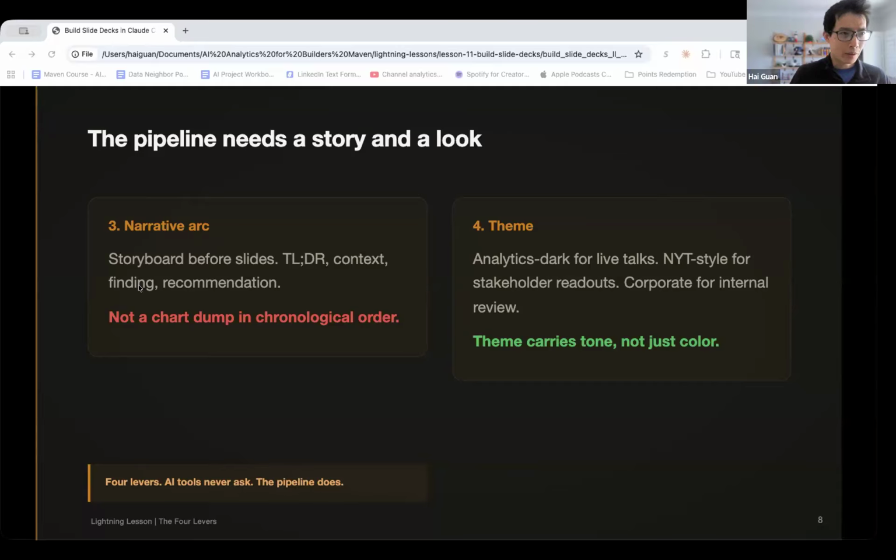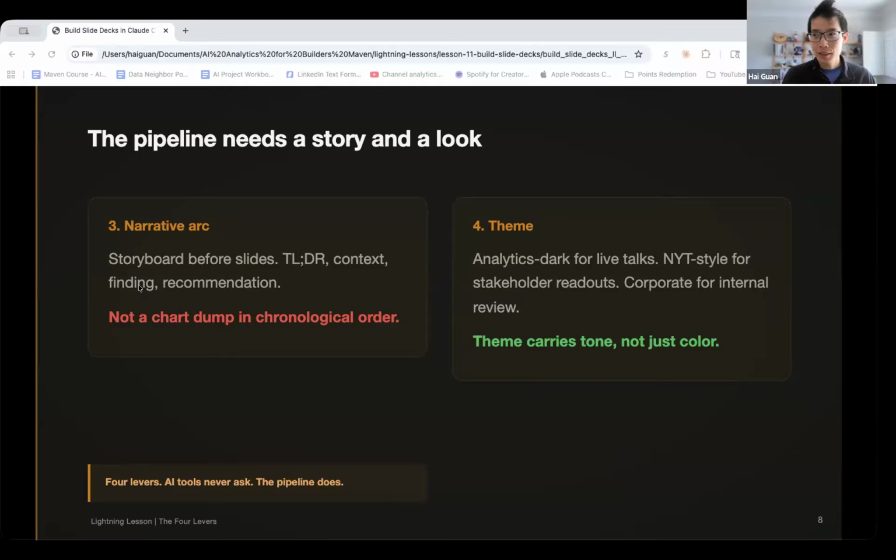And then finally, here's the more user-facing aspect of it. What is the theme of the presentation? Theme meaning literally the look and feel. We'll show a few themes in the demo as well. If something is more fun, you can have a bit different theme than if it's something more formal, for example.